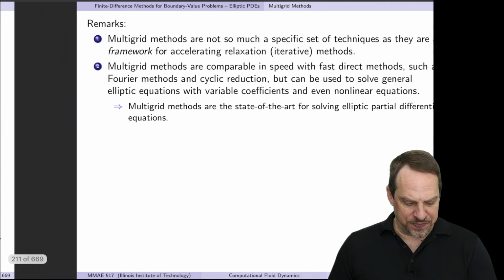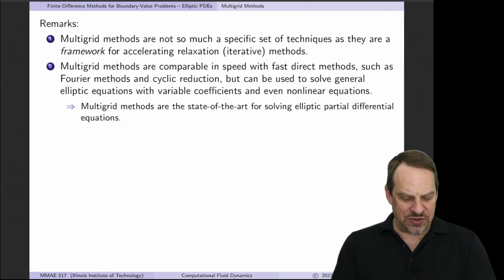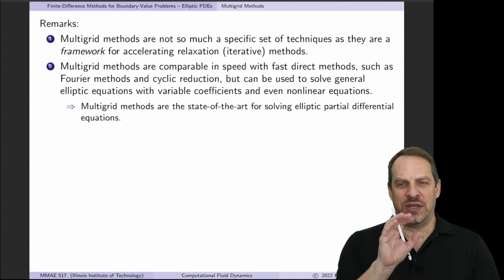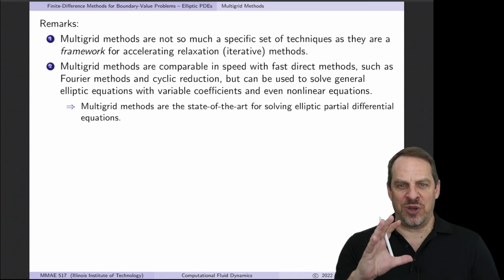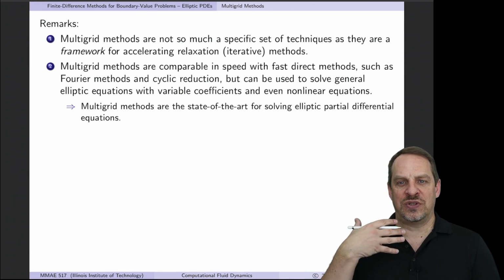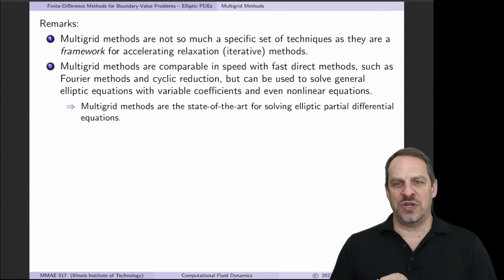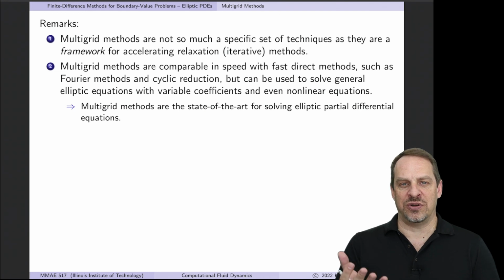That's the basic idea. Now you may have sensed from the way I'm talking about multigrid that it's not so much a method as it is a framework. At the core of multigrid is an iterative technique, Gauss-Seidel or ADI, for example. So we're still using those basic iterative relaxation techniques, but what we're doing is wrapping around that this multigrid framework, which accelerates that iterative process. There's going to be, as you'll see in the next couple of videos, a significant increase in the complexity of these multigrid-based algorithms as compared to their underlying iterative techniques.